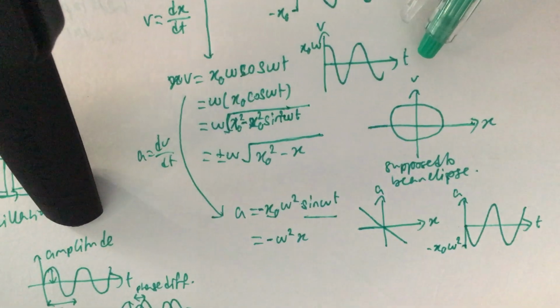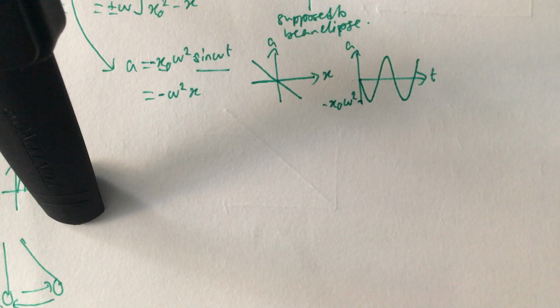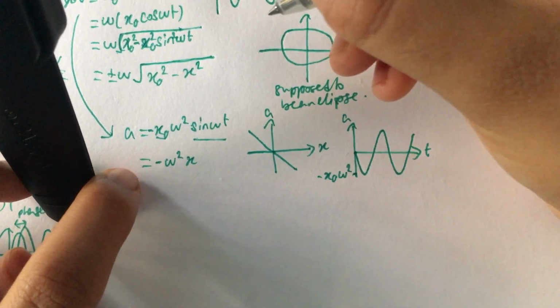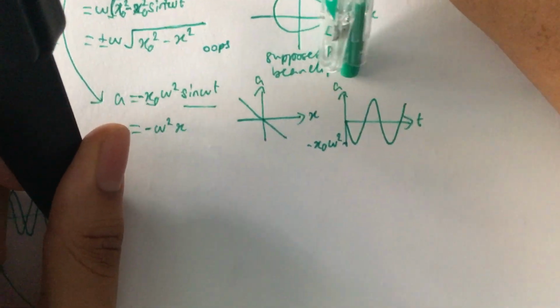I think you know how to draw sine graphs. Just draw it nicely. Be very clear on the translation and everything. Just use your skills in mathematical translation and then draw your graphs nicely. I don't think I need to explain this in great detail. I just draw the sine graph and then make sure the amplitude equals your x naught or v naught or whatever naught that you have. And then the period will help you determine the width of your sinusoidal graph. So just be careful and know how to draw your graph.